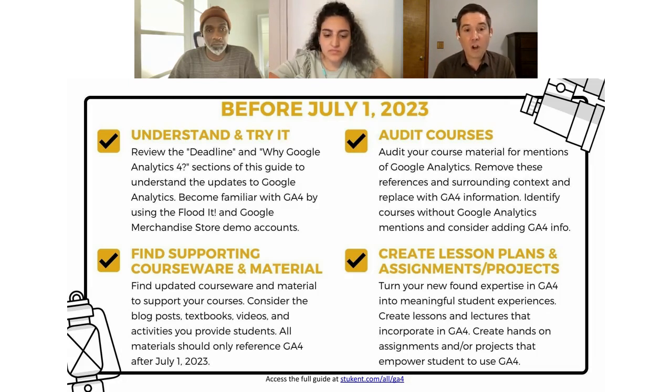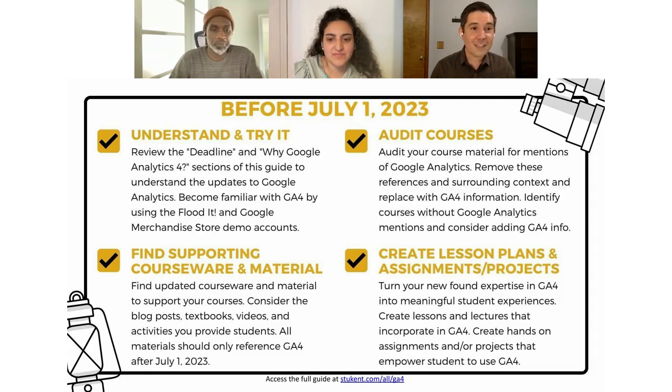Next, you should audit all your courses. Look for any mentions of Google Analytics, because anywhere you mention Google Analytics, you should instead be talking about Google Analytics 4. And you should update the surrounding context around those mentions to the functions and capabilities of Google Analytics 4. That's very important. If you have no mentions of Google Analytics, this is perfect. You're actually in a better boat than those of us familiar with the old version. You can start fresh and integrate GA4 content into your program, which will be very timely and relevant to your students.